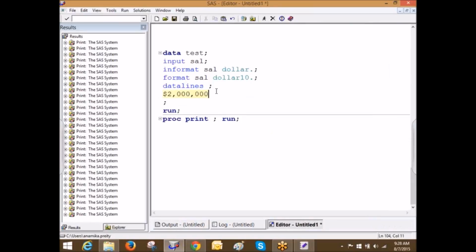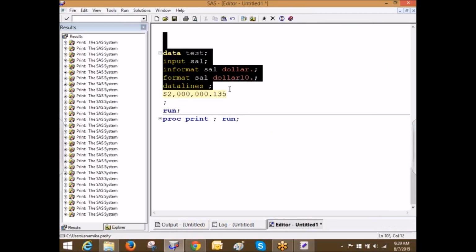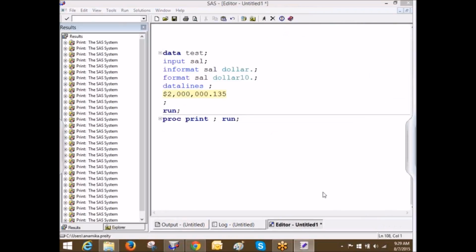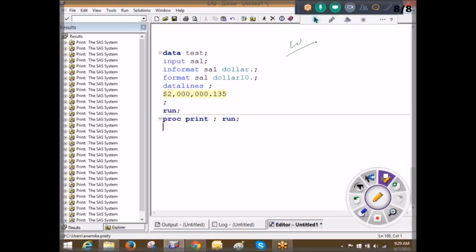Now the second point is if I have some decimal values in it, 1.5 or anything, and I run this, then the decimal does not appear in the output. What is the solution? Whenever I write W, W means width of the value here, I should also mention if I want to see any digits after the decimal or not.